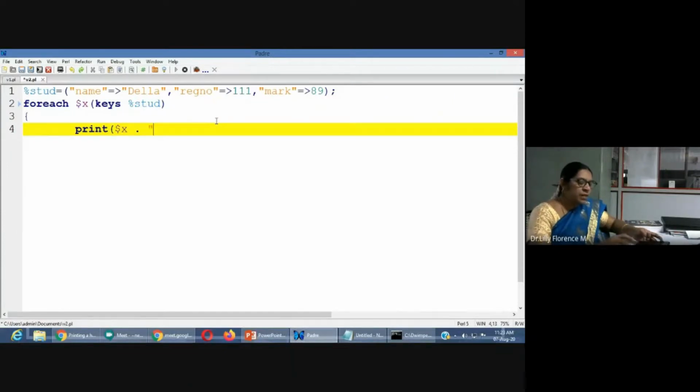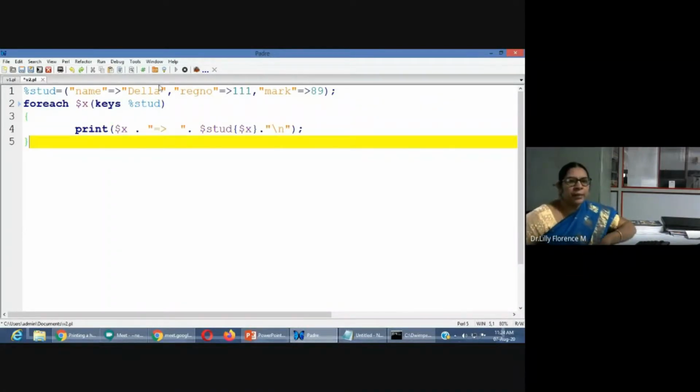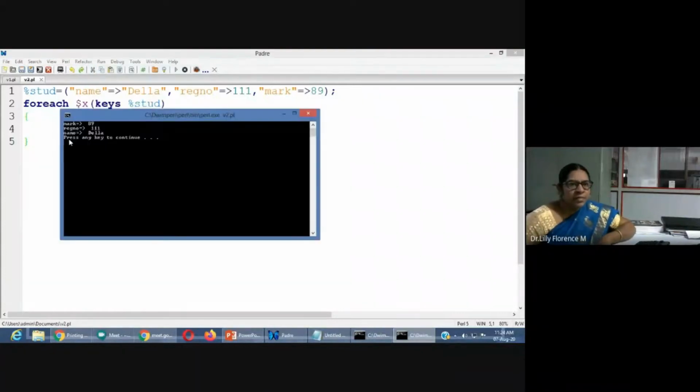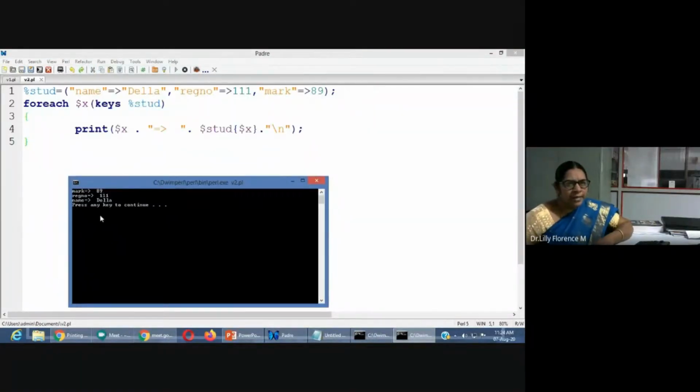Next we use this symbol to print, and the concatenation operator is dot here. Then you can use $stud of $x, and $x will hold the key. Then we use backslash n to print the elements on the next line. So we have given, see, mark 89, register number 111, name Della.